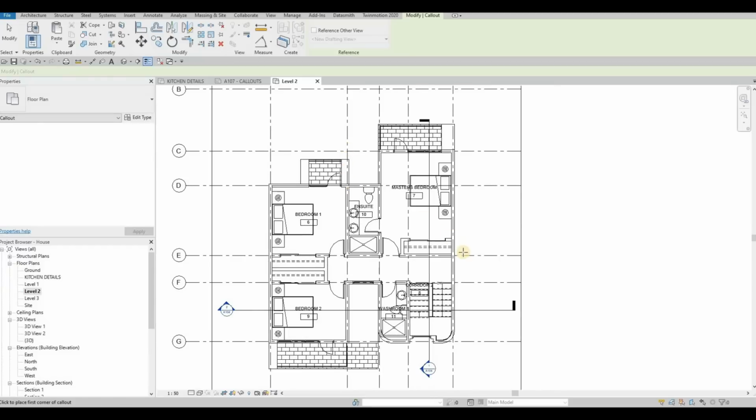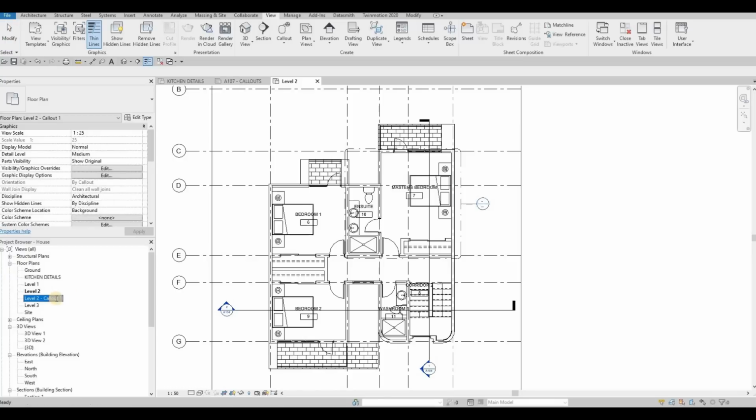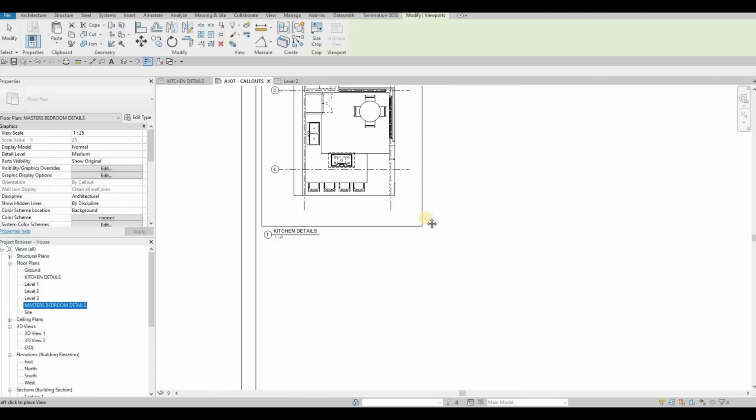Let's do the master and the ensuite. So we put details, and then let's add it right here.